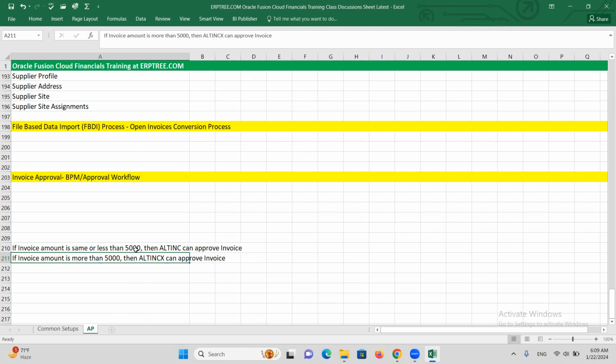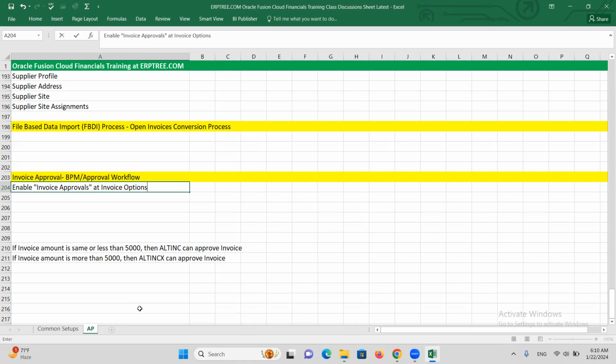So if you want to set up these rules, what additional setups are required? So first we have to enable invoice approvals for our business unit. Enable invoice approvals at invoice options.